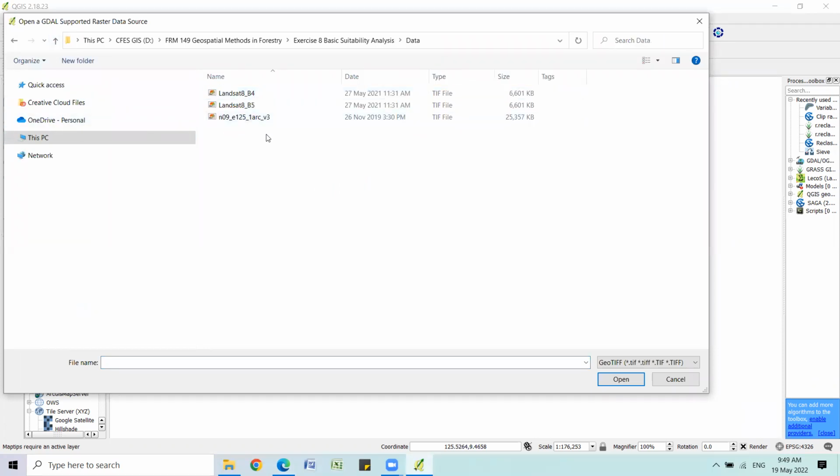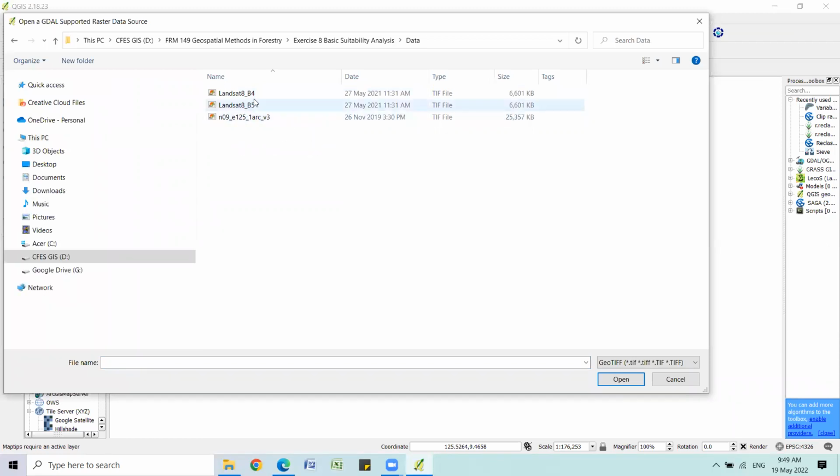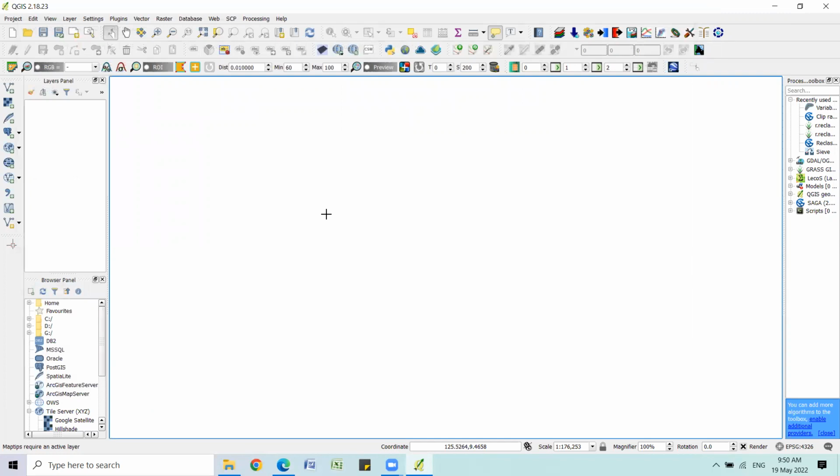On your data folder, you have here 3 raster files: Landsat 8 band 4, Landsat 8 band 5, and this DEM or digital elevation model. So you can load all of these 3 raster files so that you can utilize them later.